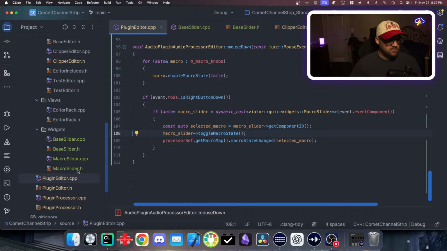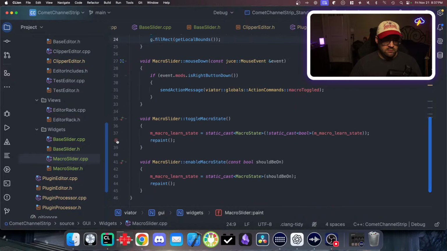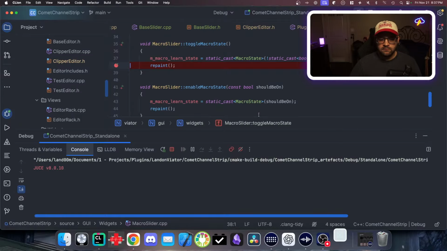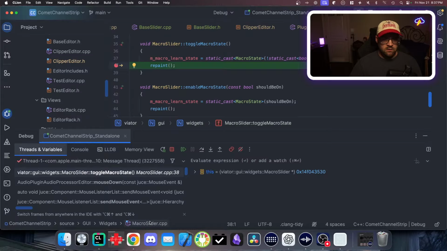Toggle macro state. Let's see. Okay, macro state is on.